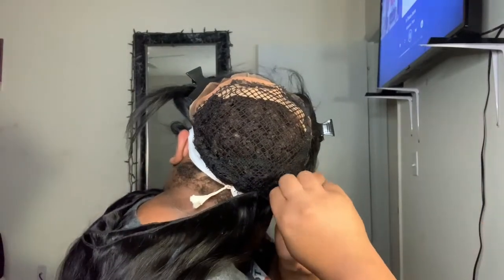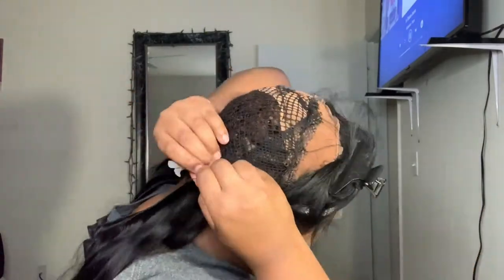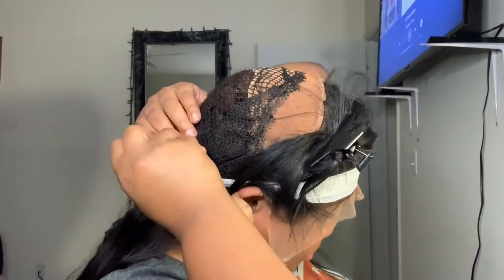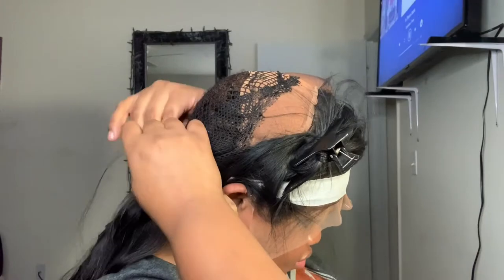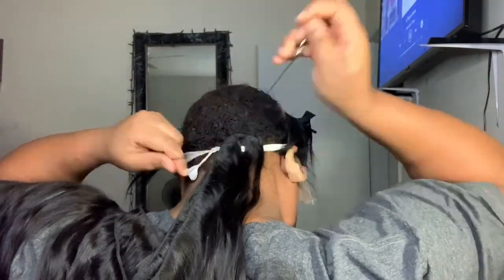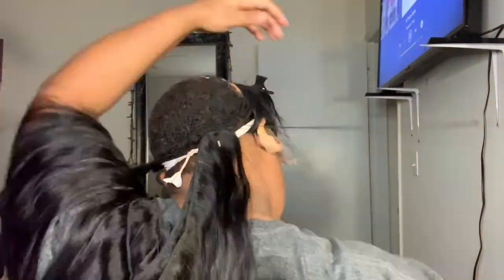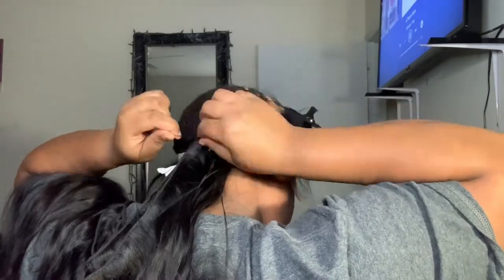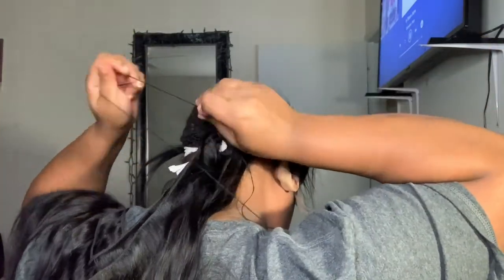Doing the sewing is pretty easy, but you have to have the patience for it, because I kid y'all not, doing all 3 of those bundles took me like 2 hours, because I wanted to go slow to make sure I did it correctly. I wasn't trying to rush it and then have huge bumps and lumps and all kinds of stuff like that, you know what I'm saying? So I honestly just sat right here and self-taught myself how to do it.